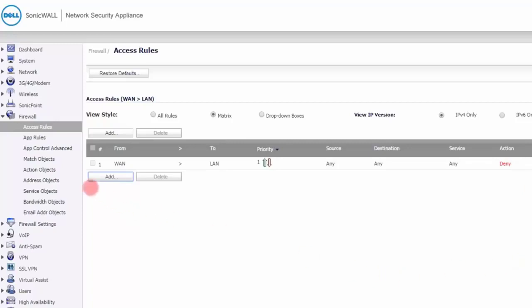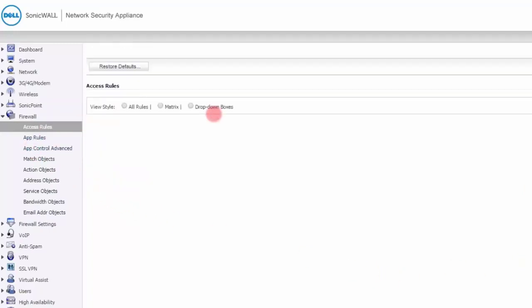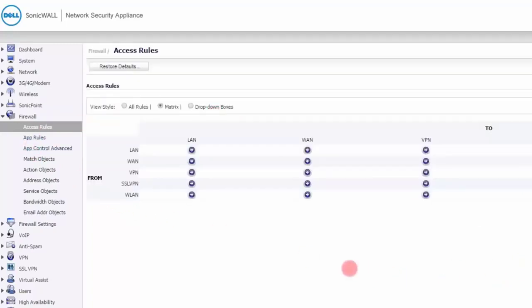And likewise, we can go back to the matrix here, and you can see that there are other zones here that you can make firewall rules to also. So if you remember, we spoke about first generation firewall functionality, which was packet filtering, second generation firewall functionality, which was stateful packet filtering.